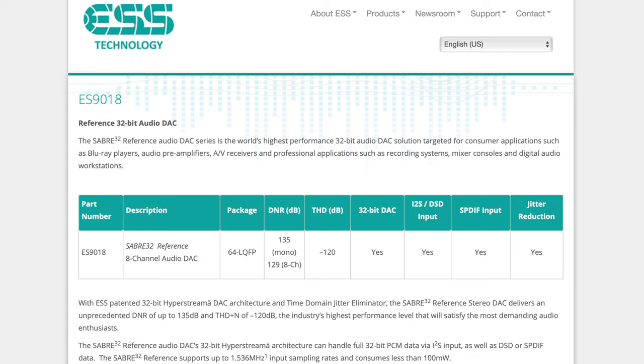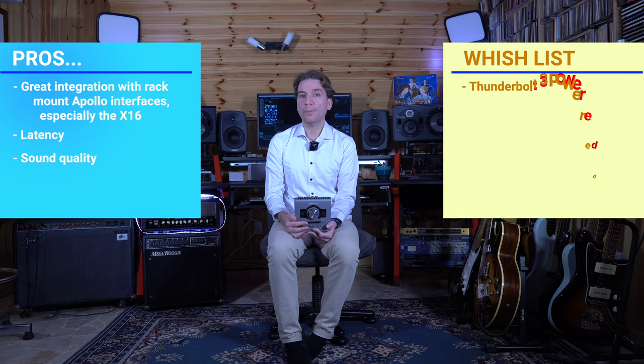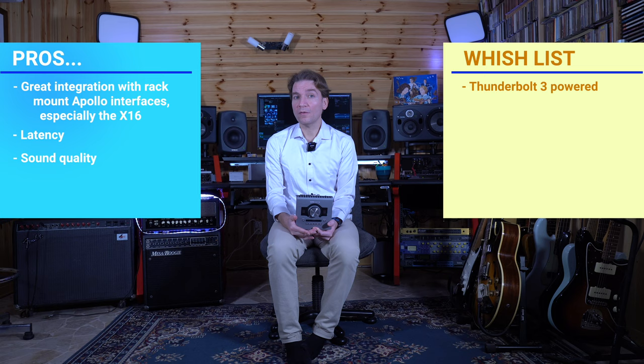Now let's talk a little bit about the cons. In my opinion, there are really few drawbacks here, and I would rather talk about my wishlist. I would like the TwinX to be Thunderbolt 3 powered, so with less cable on your desk, basically. We can power a 15-inch MacBook Pro via Thunderbolt, so I don't know why we need another power brick to power the Twin. Let me know in the comments below if you know the reason why.